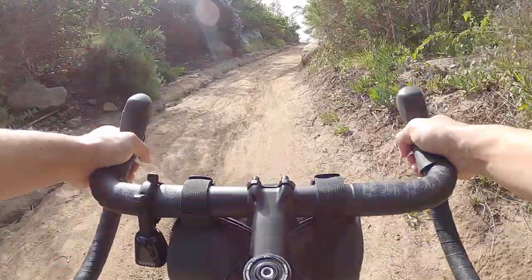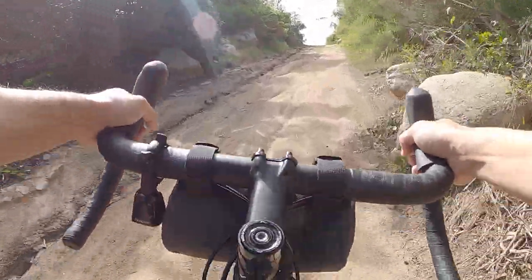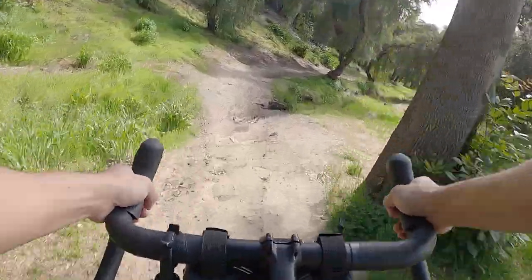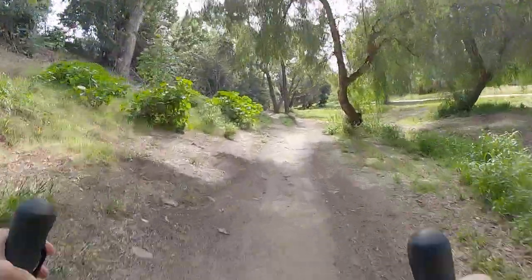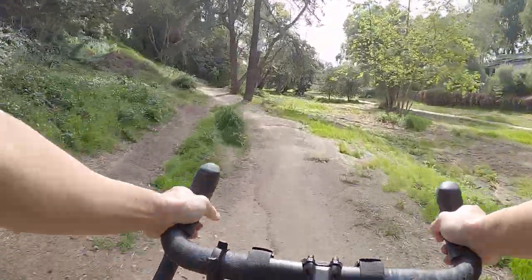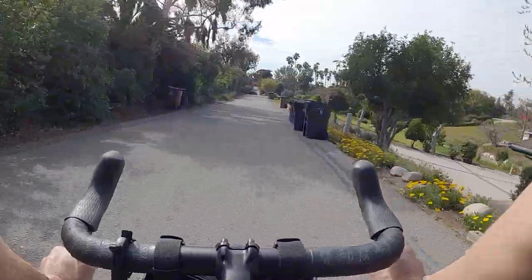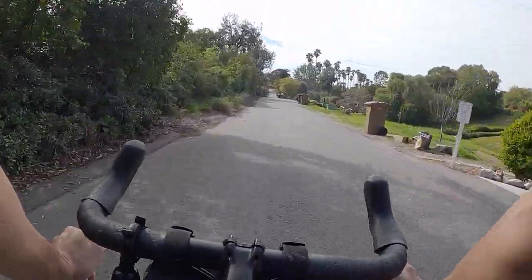At the same time, I don't want to pigeonhole the bike into that niche. I can definitely see getting this bike set up with two wheelsets — leaving a fast 700c set on the bike most of the time for dedicated road rides, but also having a set of big 650B chunkers on reserve for when you start to crave a good old adventure in the dirt. To me, it's pretty clear that it's a really capable road machine.